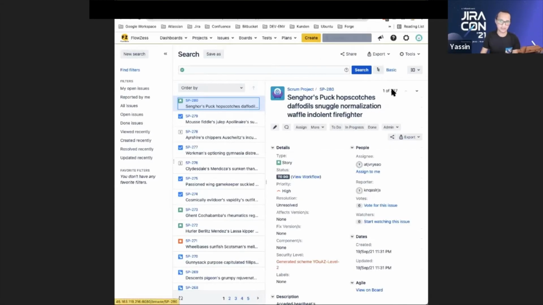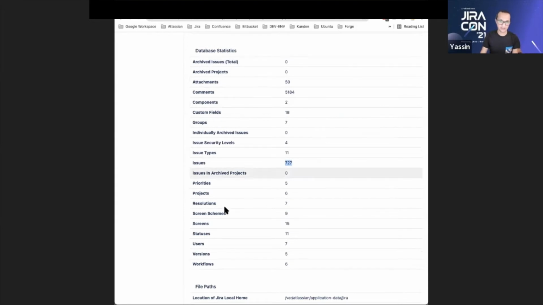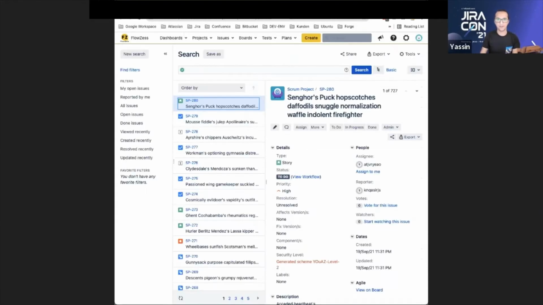And in most of the cases, I don't have access to all the tickets. So I have to negotiate with my customer to get access to everything. It's really very interesting as well to analyze database statistics and take a look at that. And that was the first point.